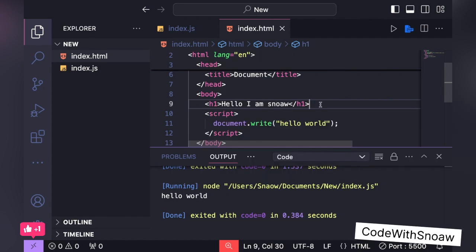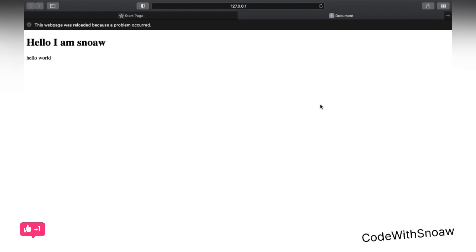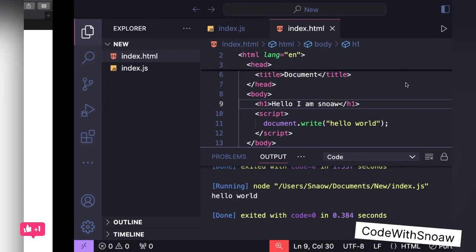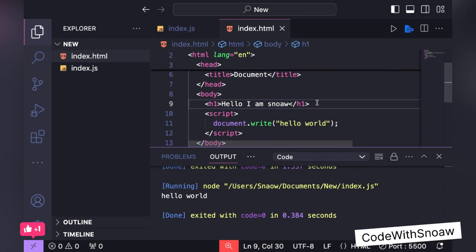If you add another heading here, this heading won't be displayed in some browsers, but here in my browser it is being displayed. And if it's not being displayed in your browser, I'm going to show you another way you can use to handle this problem. All you need to do is go here. I'm going to display contents inside this element, which is heading 1.